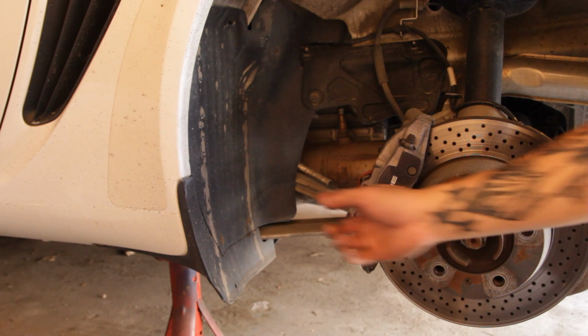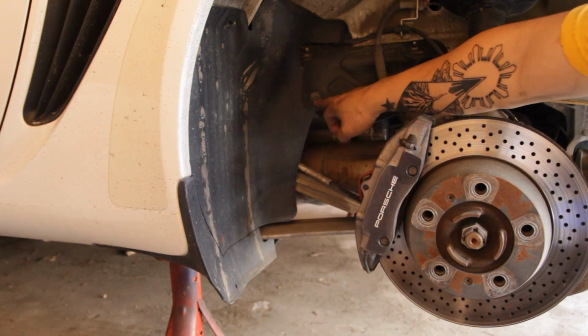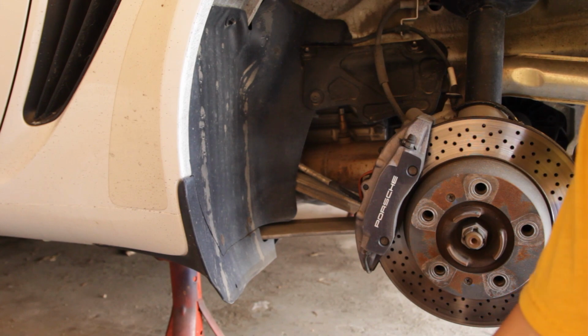Got that done. So now I just have to do the driver's side. Should basically be the same thing. Gonna pull off these panels. It's the same thing. T25 Torx. 10mm little plastic screw. Pull those off, give me access to the heat shields.